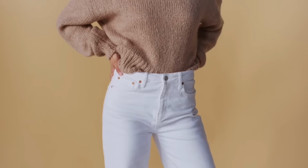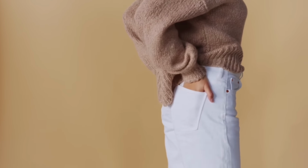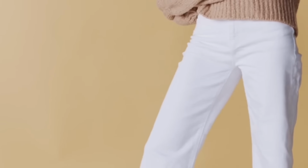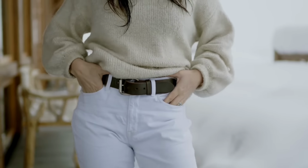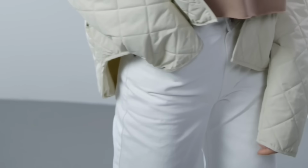You've seen women over 50 rock white jeans and thought, "She looks amazing, but I could never pull that off." I used to think that too, but after years of testing what actually works on real women, I've cracked the code. This isn't about squeezing into skinny jeans or pretending we're 30 again. It's about smart, flattering choices, and I'll show you every step. Stick around because by the end, you'll never look at your closet the same way again.